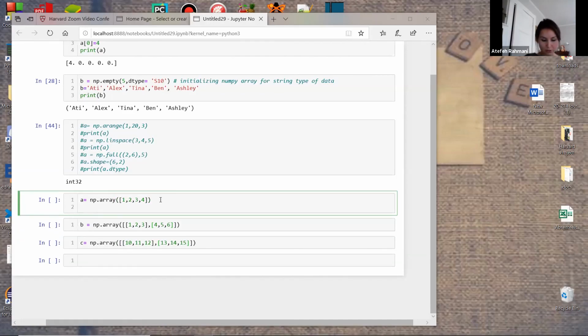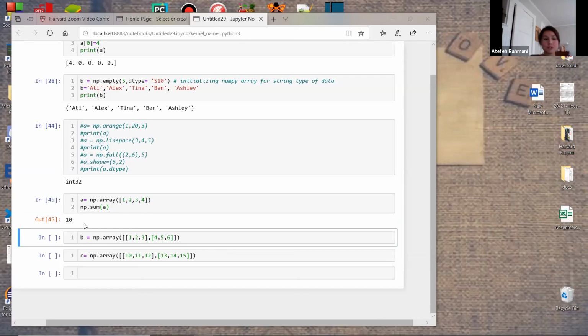The first function that we want to learn is sum. I want to have the sum of all numbers inside my A array. Let's see how we can do that. We use np.sum(A). Let's see what this does for us. It printed out 10. 10 is the sum of all numbers inside the array. I put these 3 to compare how this function works on each.